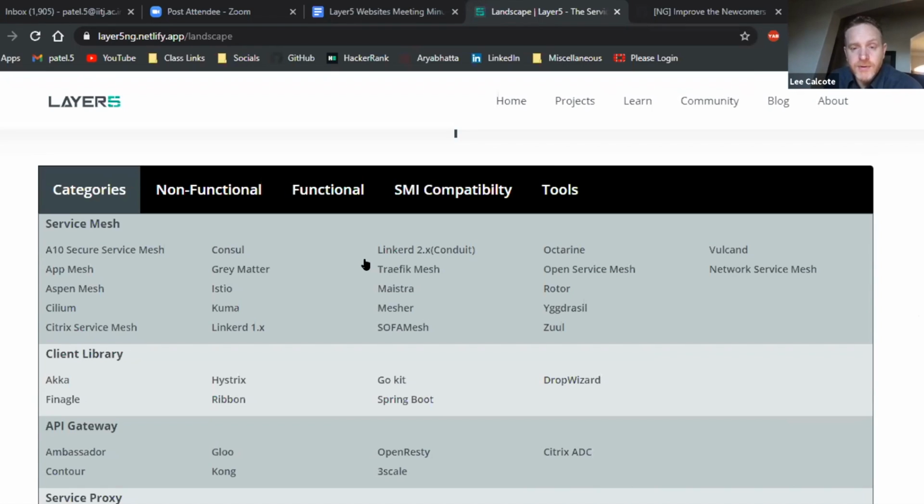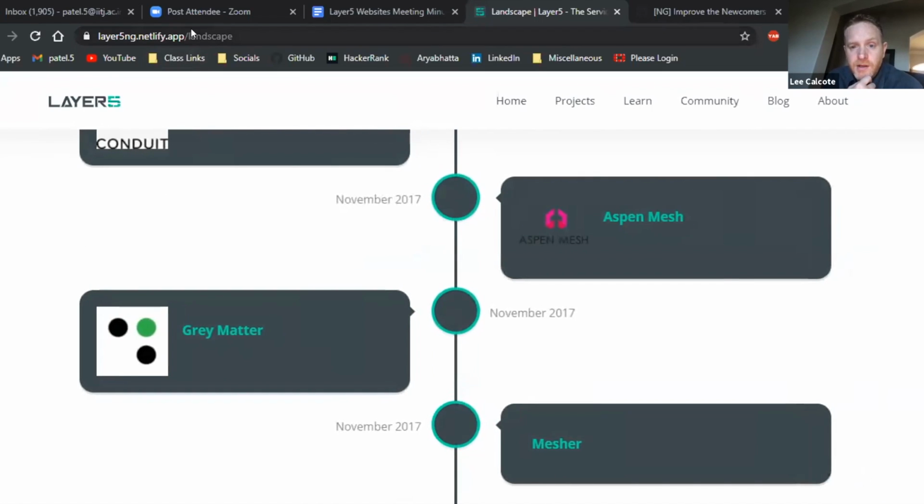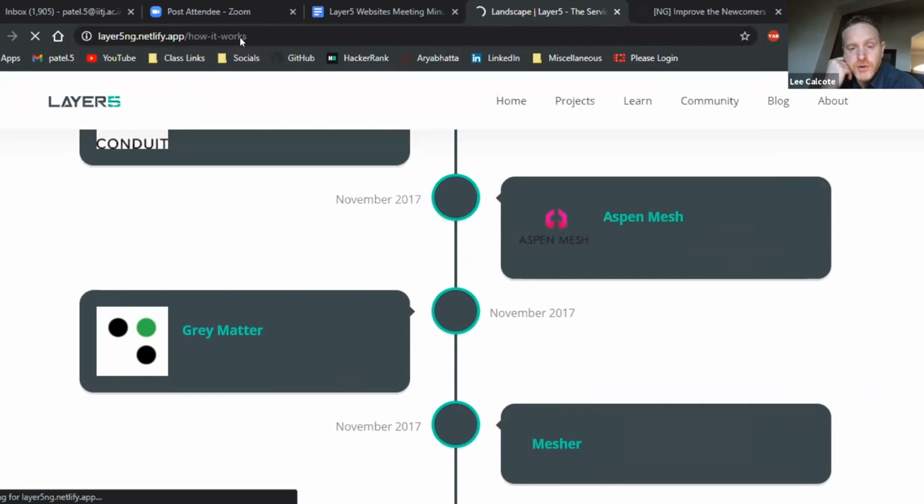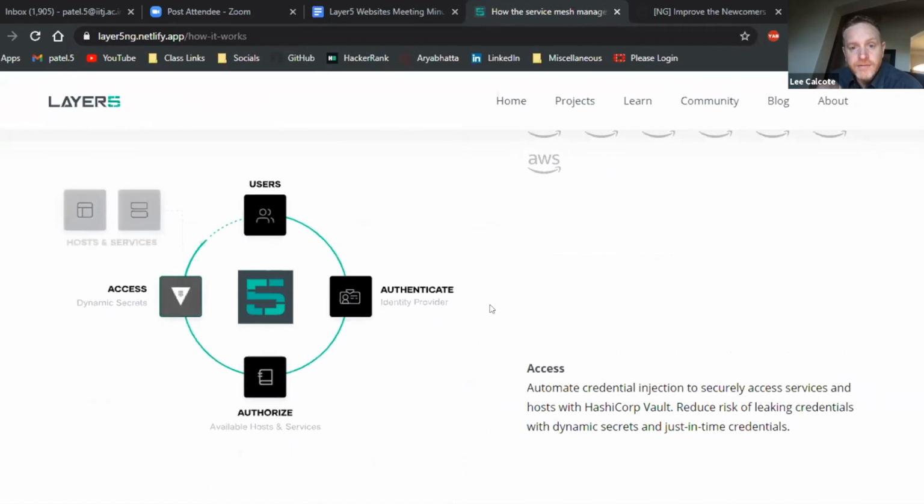One thing to do, this is a little bit harder: there's the How It Works component. Take that component and put in each of the service mesh logos, and replace the logo in the middle with the Meshery logo. This is going to be an awesome thing, but it's a relatively simple task: take each of the service mesh logos that we already have as assets on this site and put them around the circle. In the middle of the circle, put Meshery.